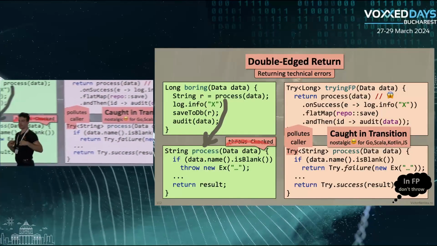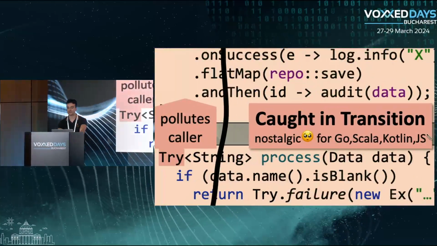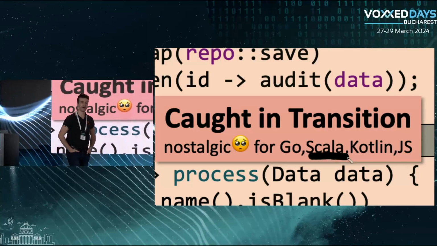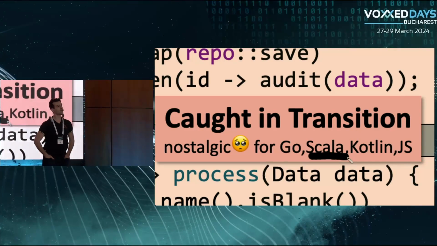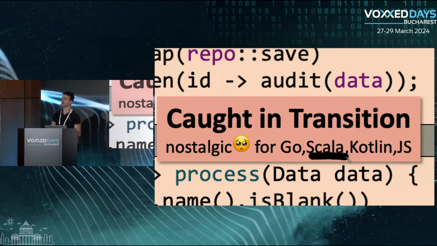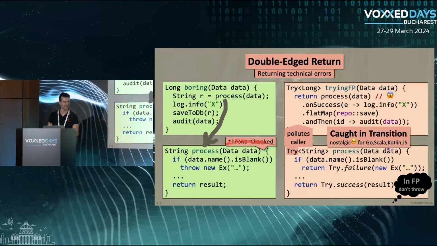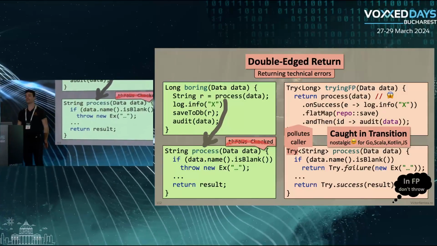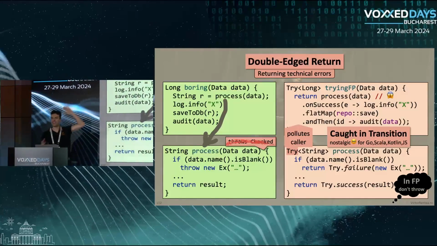But let's be a bit empathetic with the guys. You know what really happens with the guys that do this? They are caught in transition. They come from a wonderful language, usually Scala, and they are forced into writing Java, which is made 20 years before Scala. And compared to Scala, it's bad. So what they do, feeling nostalgic, they come back to their habits in Scala. But when you move to a new country, where they're speaking a different language, you have to change your habits. I'm talking now to those of you who try to immigrate. You're going to have to change your habits, right? So go Java style. Java style throws exceptions. Runtime, and let it fly. Let it fly. Let it fly. Until the exception handler.